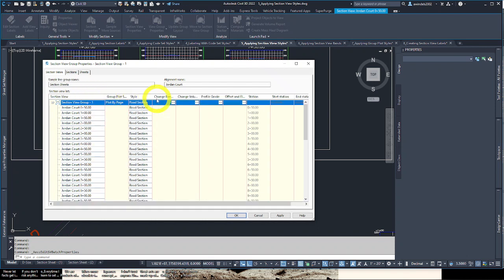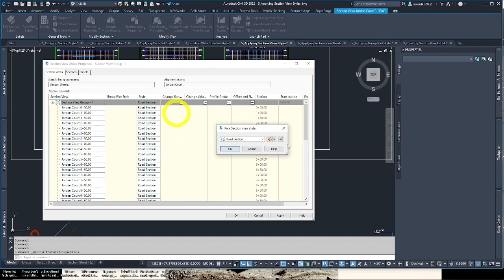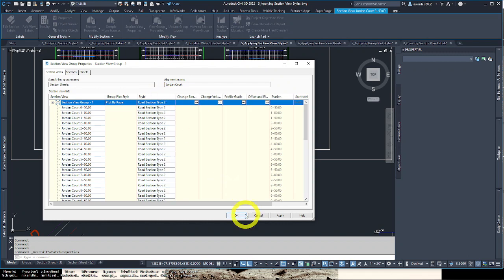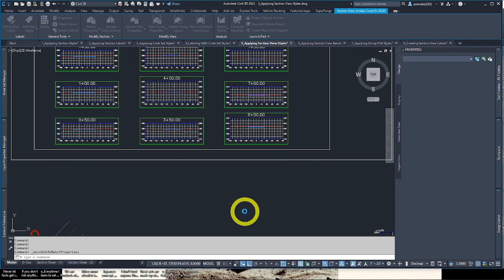We're going to do all the views. So we're going to go to the style tab of the section views themselves. Expand these so you can see a little more. We're going to change the style to, in this case, road section type 2. Hit OK. And OK again to dismiss the section view group properties dialog box.